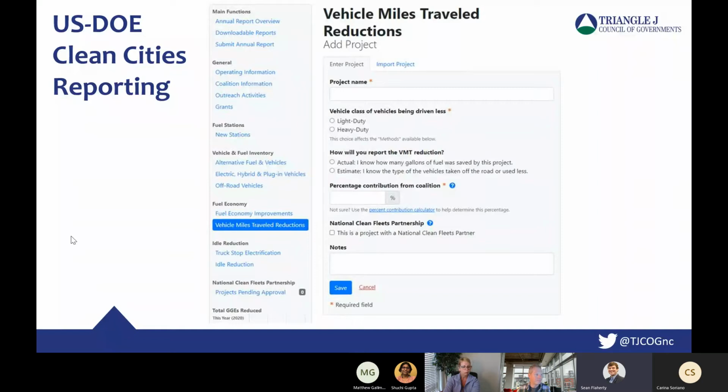So, our last task at Triangle, after we wrap up the peer-to-peer with y'all, is to actually create a webinar for National DOE Clean Cities. And so I think we'd like to gently point out that the level of calculations, the conservative calculations, and the types of non-fleet-based modes that you just outlined, Jason, are really not being captured. DOE is not capturing that information in how reporting is set up right now.